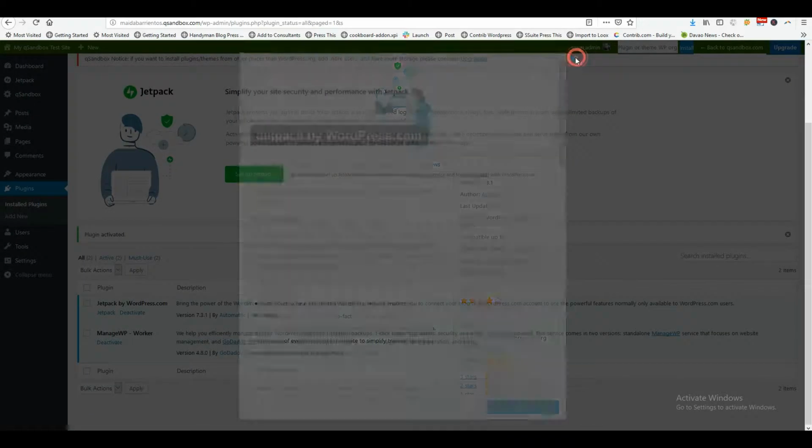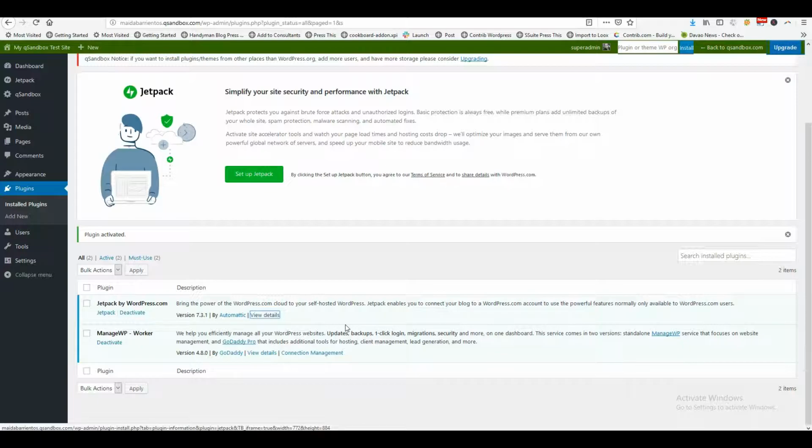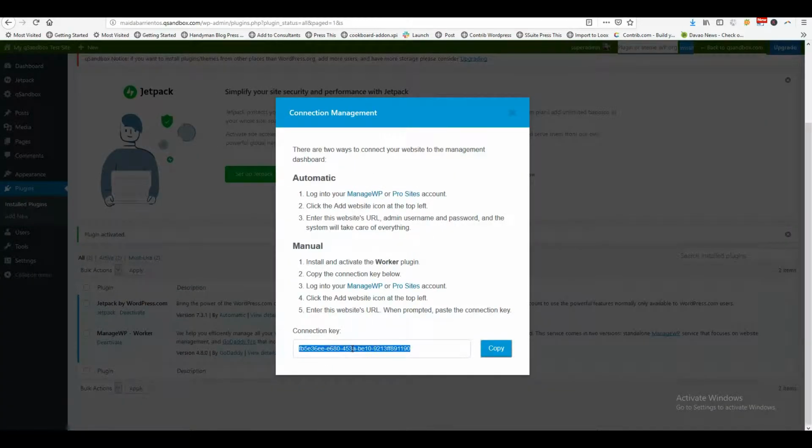Ay, sorry. Mali pala. Jetpack pala to. Parang kailangan ko ng bagong glasses. Itong connection management pala. I'm really sorry. So, click connection management. And then, you will see a connection key. Now, you copy it.